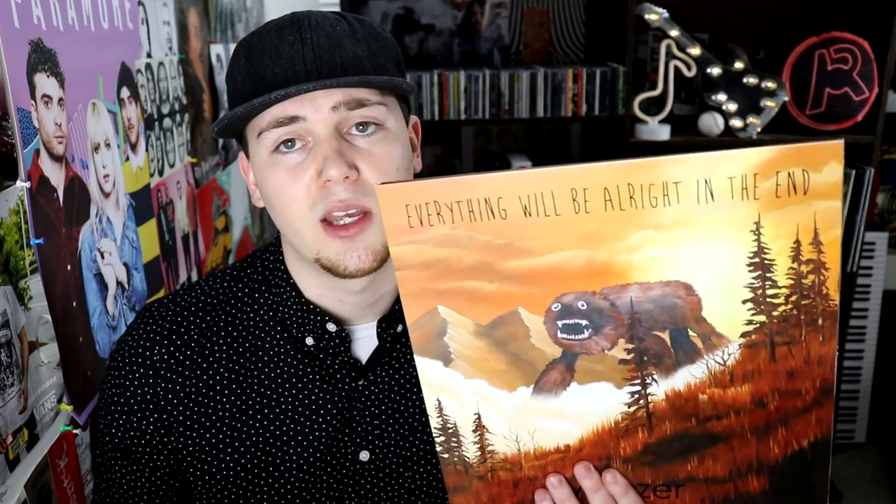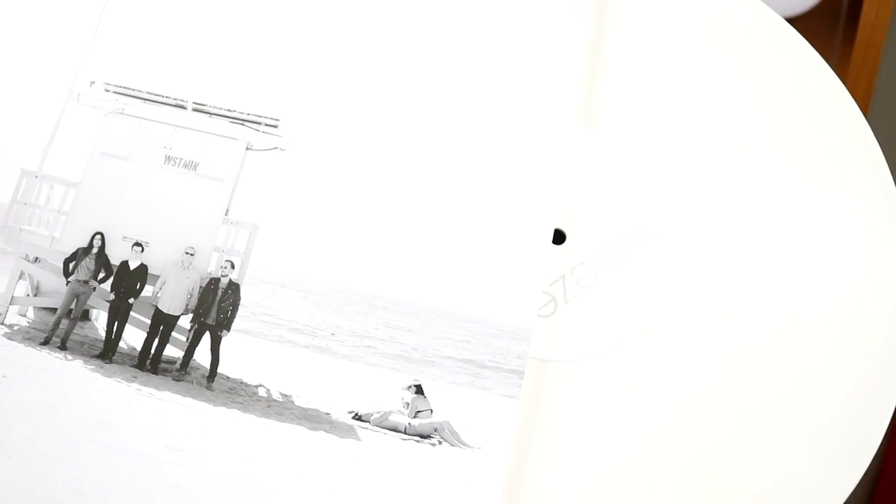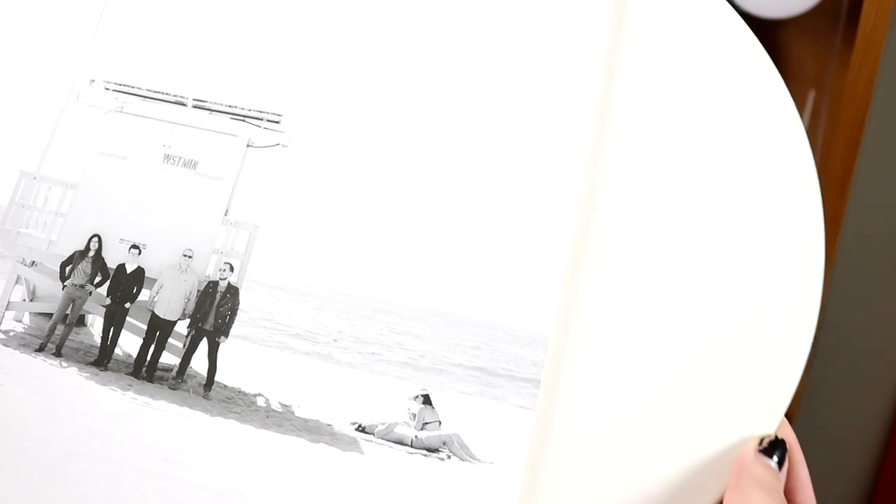So much Weezer in this vicinity right now. Starting off with their debut album, The Blue Album — these are all on standard black except for the white album. We have Pinkerton as well, naturally I picked up a copy of their 2002 album Maladroit, and of course I have Everything Will Be Alright in the End. As I mentioned, I do have the white pressing of the White Album, which perfectly goes with the theme.